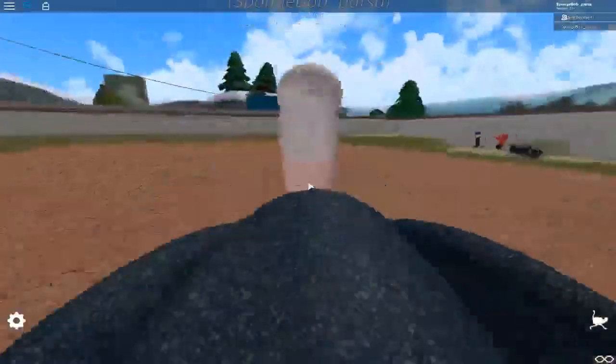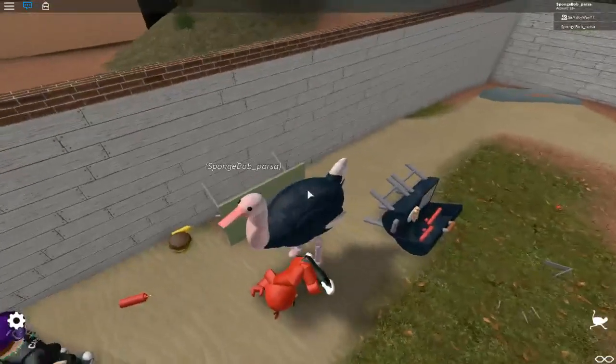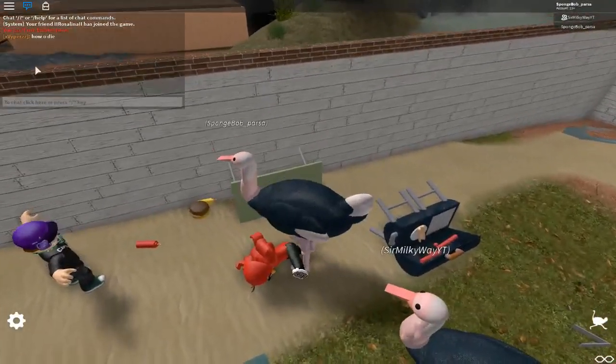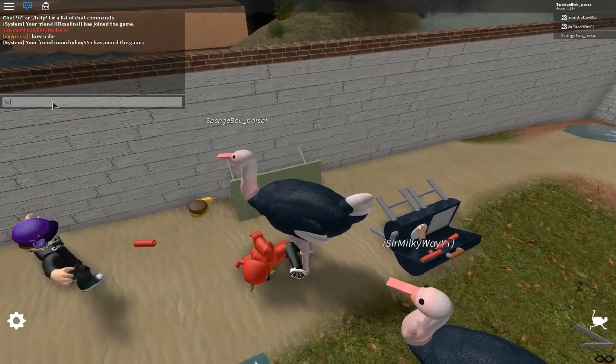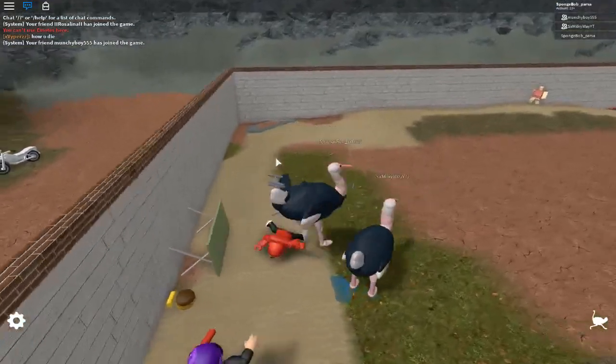So, guys, this is the video for today, guys. We're gamers, guys. Hey, I thought I knocked you down. There you go. How do you dance? I guess you just do e-dance. Well, guys, I guess that's the video for today. Okay, you can't dance anymore? I guess so.